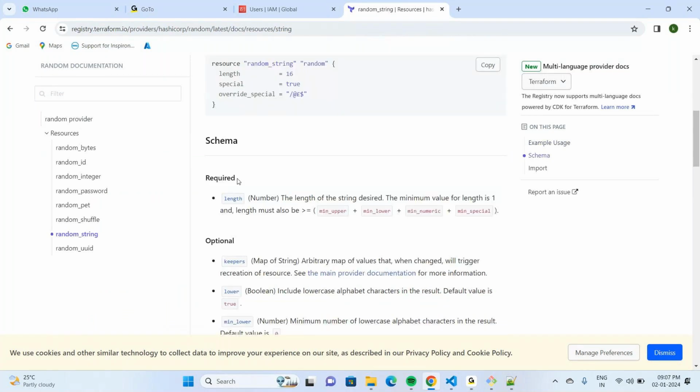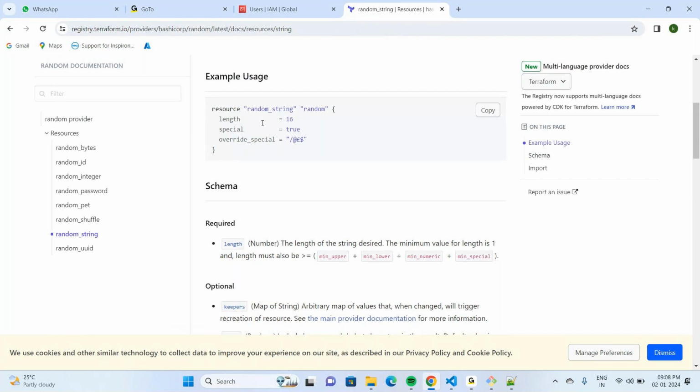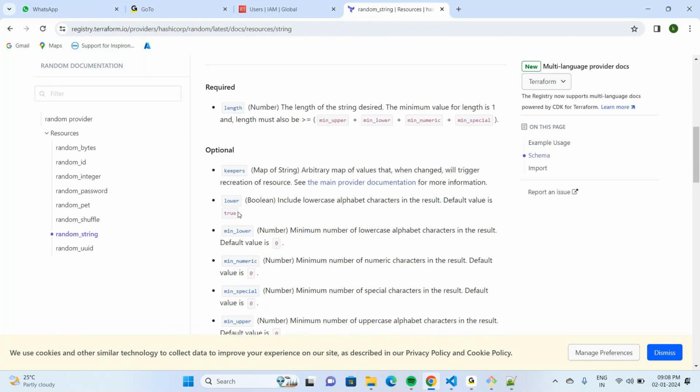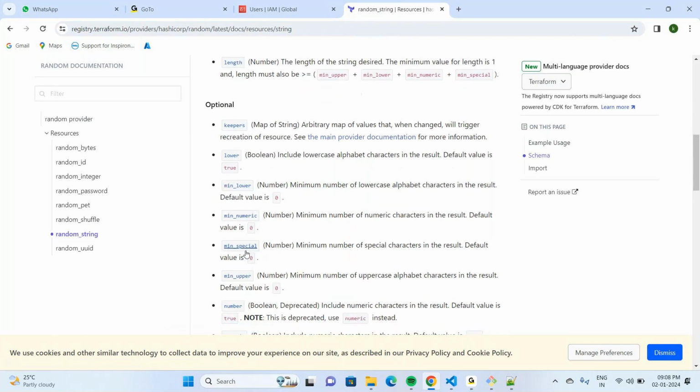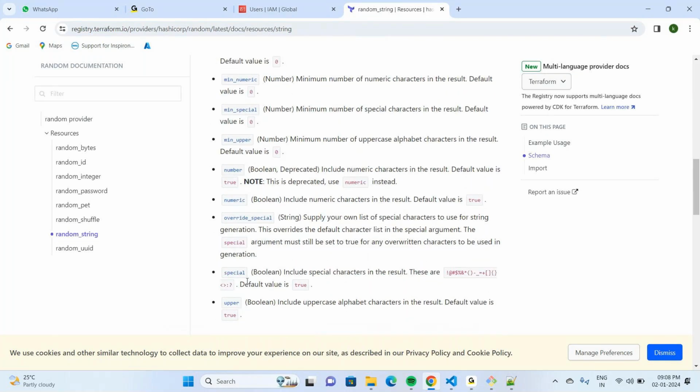So what are the arguments we need to supply? Length: with how many characters you want to generate the random string, whether you want to use special characters or not. Lower means whether you want to use lowercase characters in the random string, whether you want to use uppercase letters, and whether you want to use special characters or not.